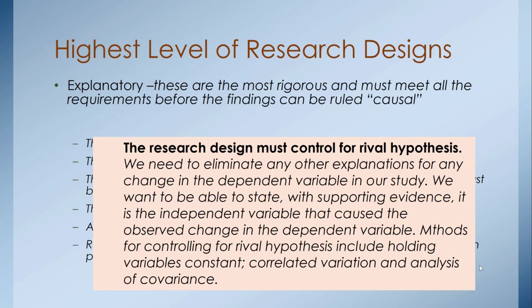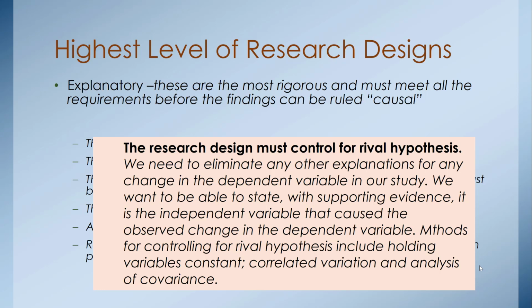And it depends on which group level of design that you're going to be choosing. But if you're doing explanatory, you're going to have a control group. And we'll talk about that in a little bit. Because if you don't have that, you're not going to be able to control for those rival hypotheses.